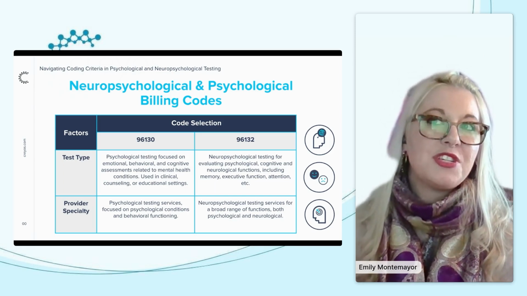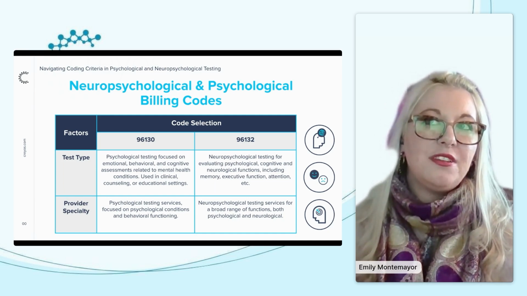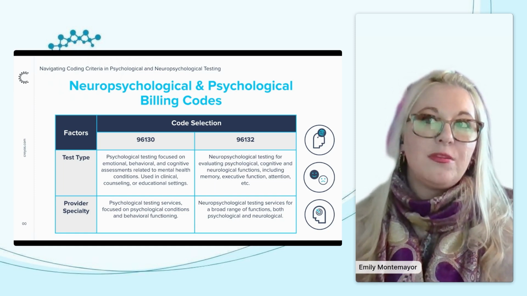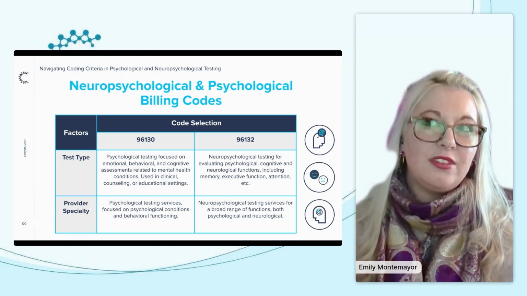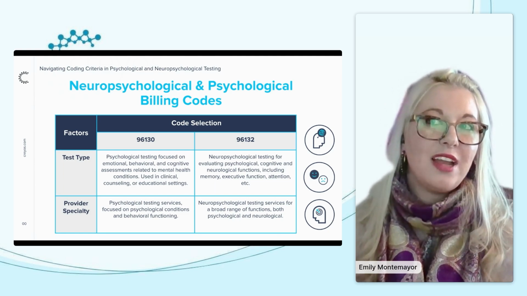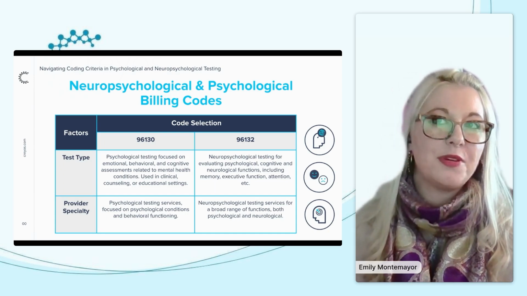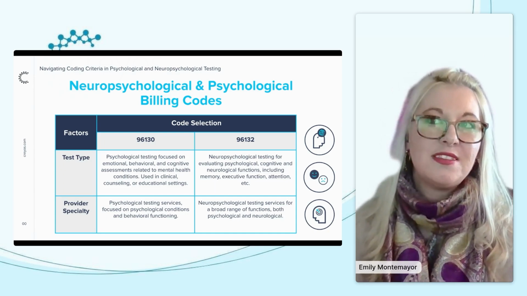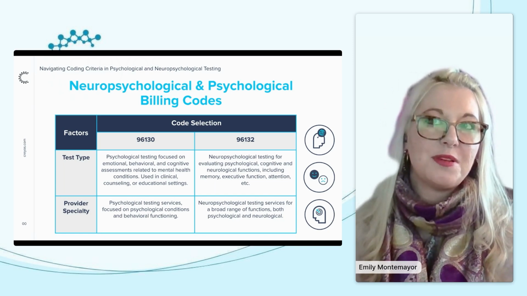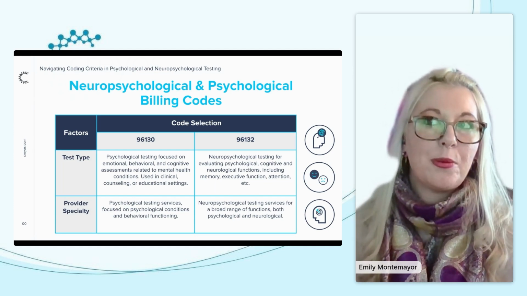Additionally, we have provider specialization to consider in addition to the test types. Providers are often used as a distinguishing factor between the psychological and neuropsychological testing codes based on their specialization, performing that evaluation, such as the neurologist, psychologist, psychiatrist, or the neuropsychologist, along with any specific training or credentials that the provider holds. Or it could be based on focus and range of the function assessed. For instance, they may also consider the diagnosis or symptoms and the associated brain regions of that condition being evaluated to determine the appropriate codes.